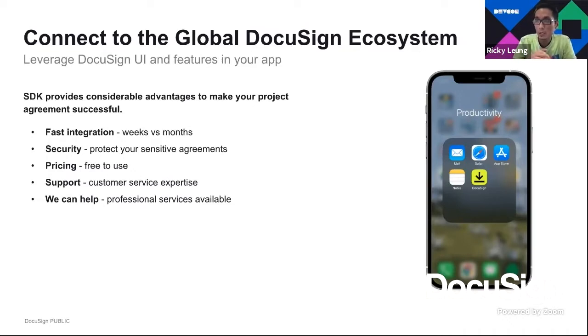Then there is the cost consideration, right? And it's free to use with your existing API plan. And so there's no additional cost to use it. Then next up, you're going to want to take a look at service. Is support available? And the answer is yes. We have extensive developer documentation examples on the web that we'll walk you through. We have customer service that are experts in this area who can walk you through the APIs and also the SDKs. And if you have specific needs for your project, you need advising, or you need someone to dive deeper and partner with you, we have professional services available as well.